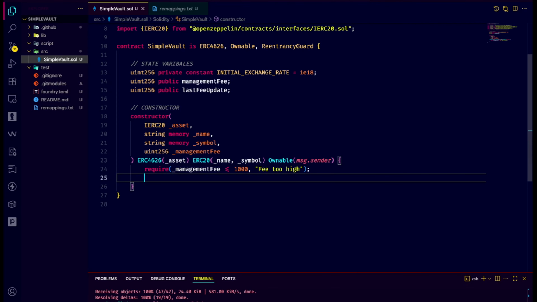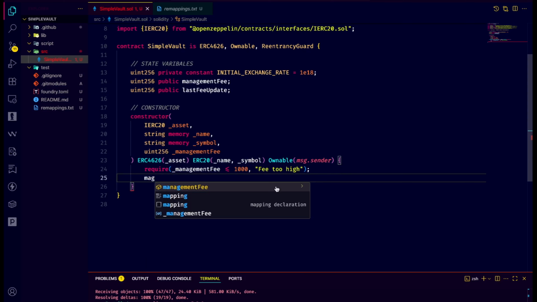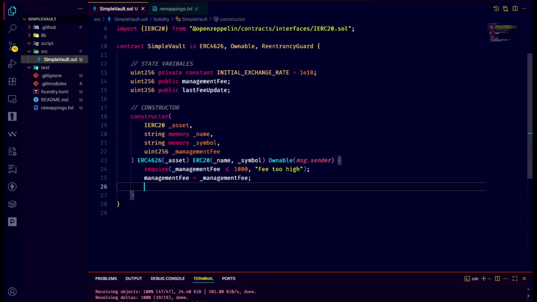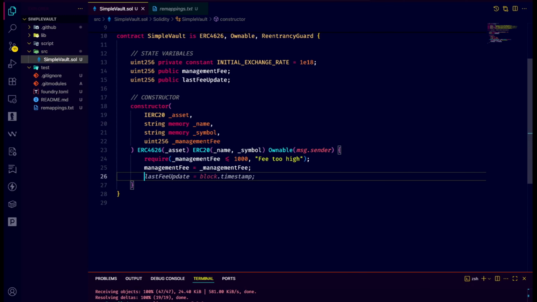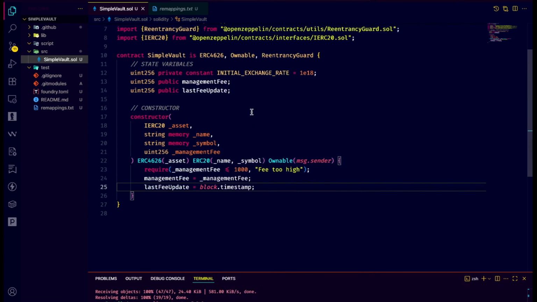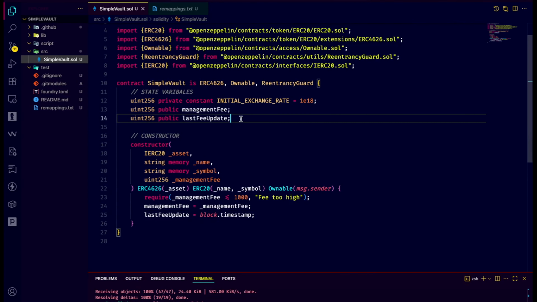And now let's initialize this management fee to the management fee we are taking, and we are also going to initialize last fee update as block.timestamp.